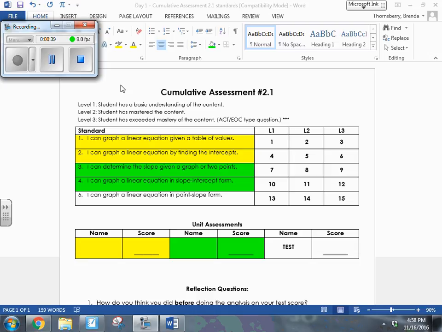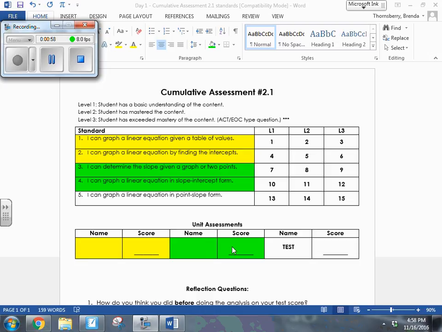They fill this out as they go, so it comes to them blank. After the first quiz, which in this case covered these 2 standards, they'll highlight the 2 standards that it covered and highlight the quiz and record their score. Let's say they got a 5 out of 10 on this one. They'll highlight these 2 standards, record their score on this one. Let's say they got a 10 out of 10 on this one.